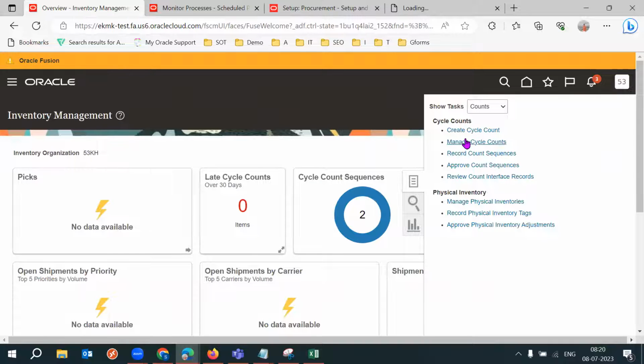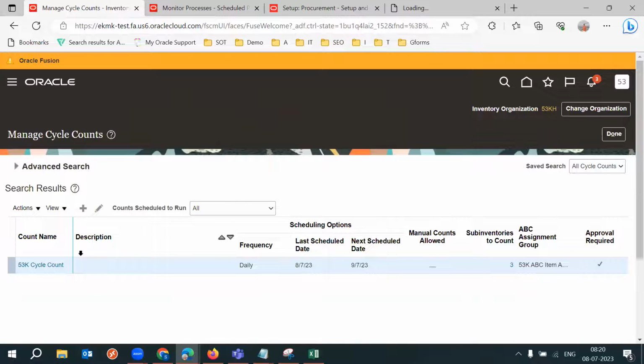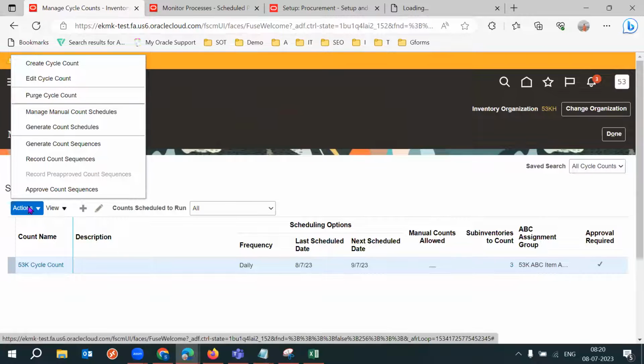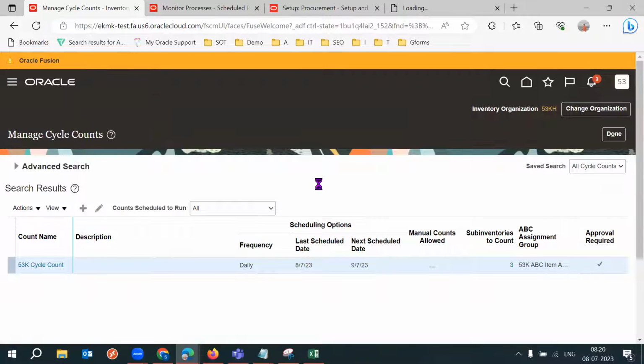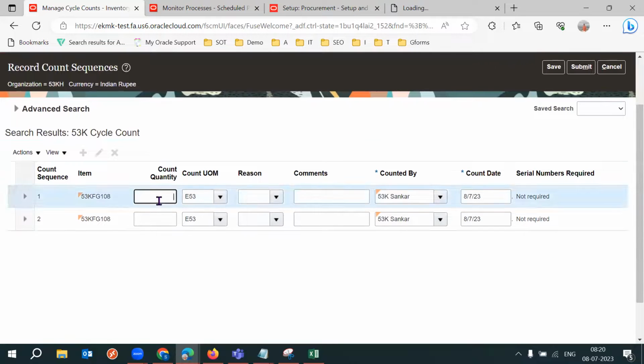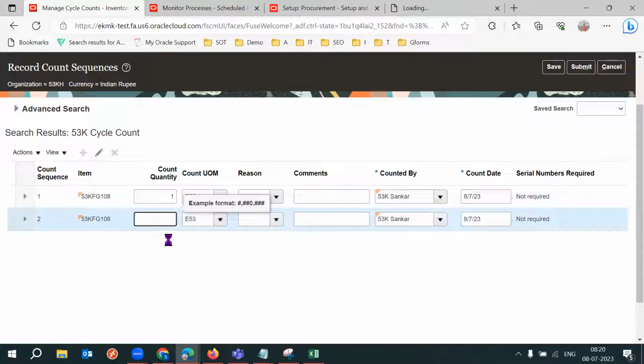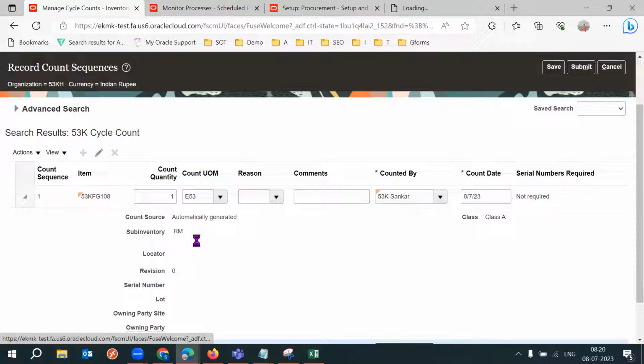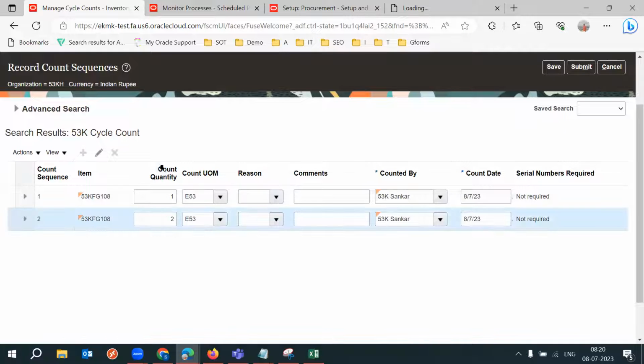Now open the cycle count that we created. Go to actions and click on record. What is the quantity reported by the store manager? For revision A, he reported 1, and for the next revision, he reported 2. I'm recording that here.